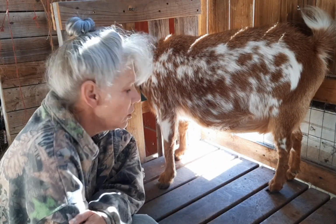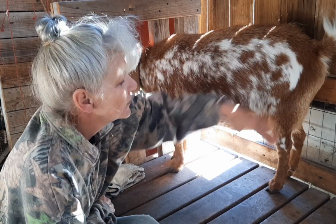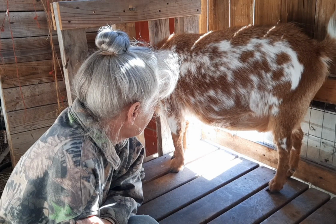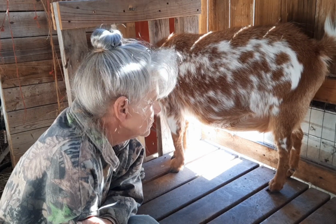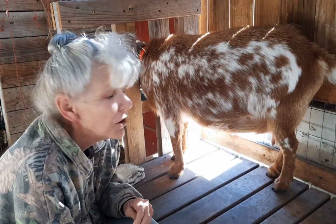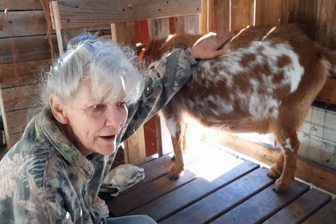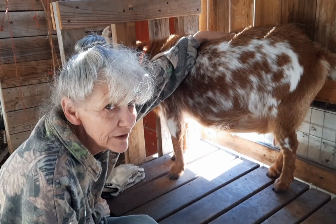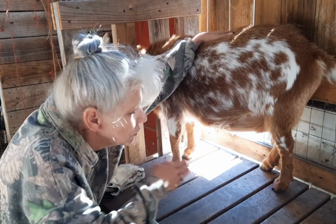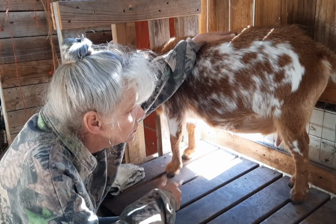I just want to thank y'all for coming along with me on this little journey of drying this girl up. She's pretty much, there's nothing there. Her udder is very small now. But this is the way my mama did milk cows when I was a kid. Very small child, she would just stop, reduce their feed and do the same exact method here.